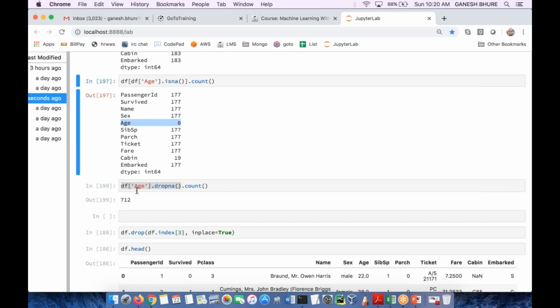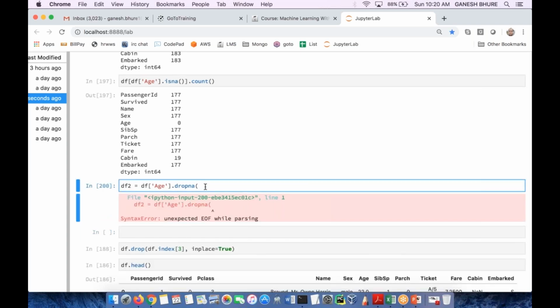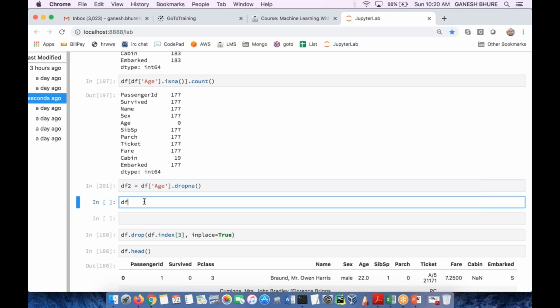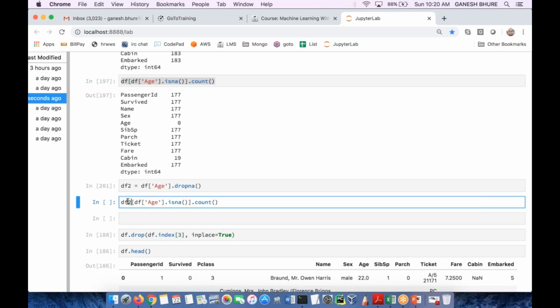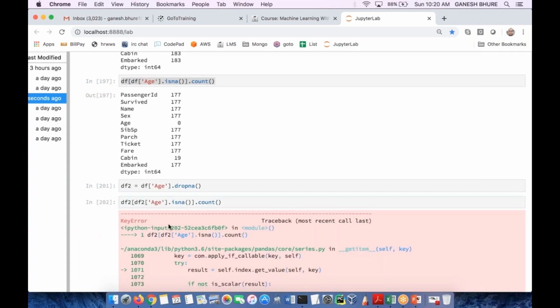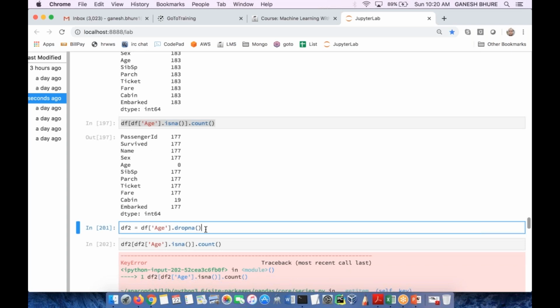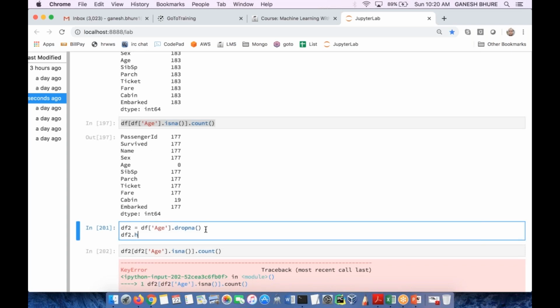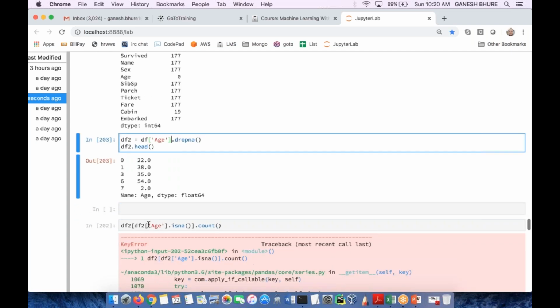Look at this, age equal to 0, but for all these records now you won't find any age. df2 equal to, let's say, oops, sorry. Now df2, I will use the same command and I will use only here the df2. Do you guys follow what I'm doing? Oh, it won't find age. Oh, okay. So this is not a data frame. This is actually a one series object. Okay, we can't do it.